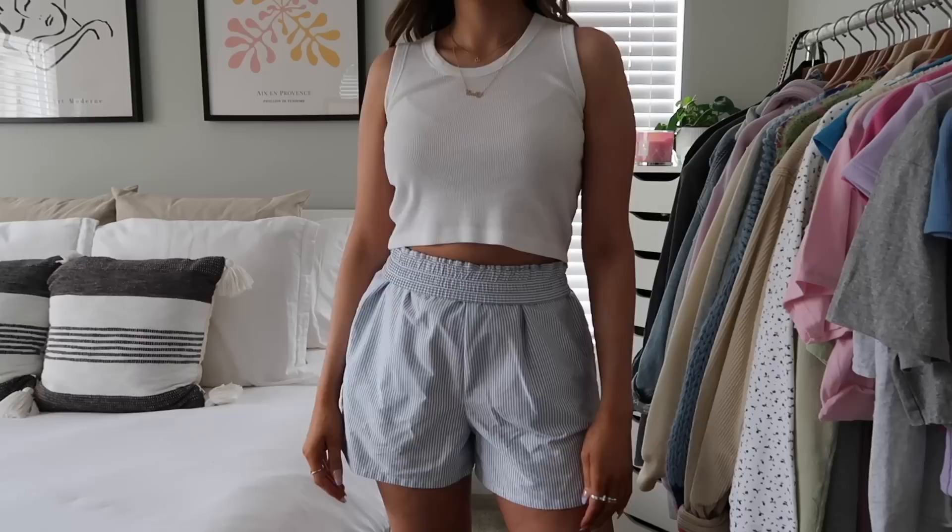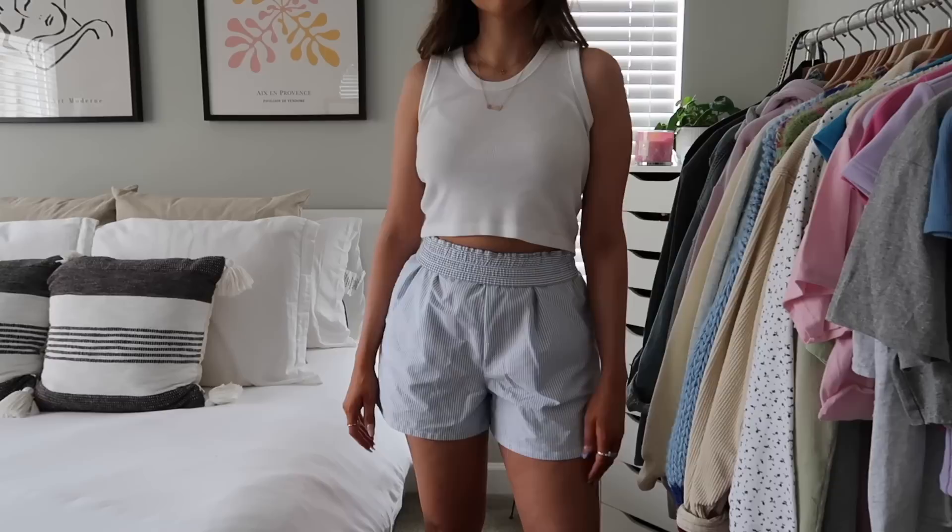The first item is these Breezy shorts, which I wore yesterday so they're a little wrinkled. When I first unboxed them I thought I was going to return them — I was like, these don't fit good, they're not flattering. But then I realized you're supposed to fold them down like this, otherwise they're too high-waisted. I really love these though — I always love this type of short but I can never find any that truly fit well. Usually they're really thin and almost see-through, or way too short. These are genuinely so perfect.